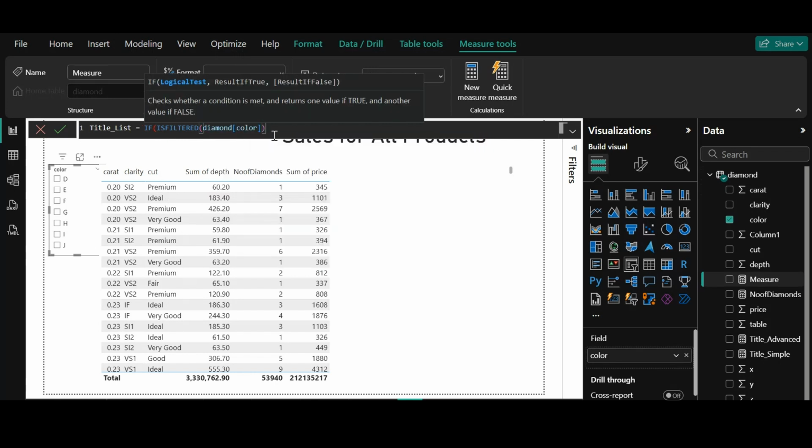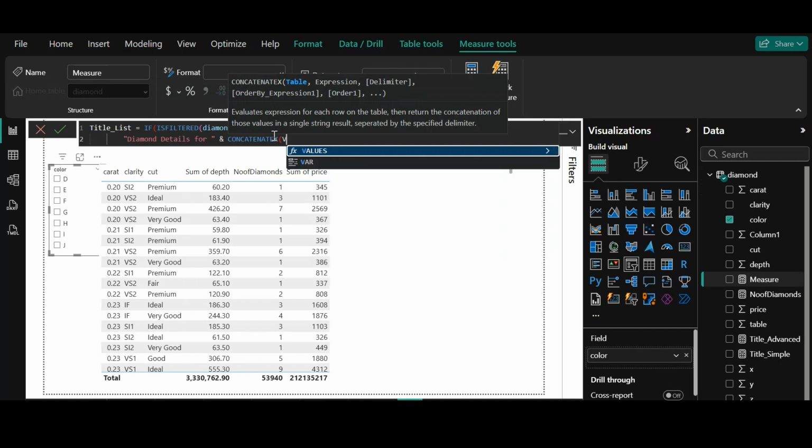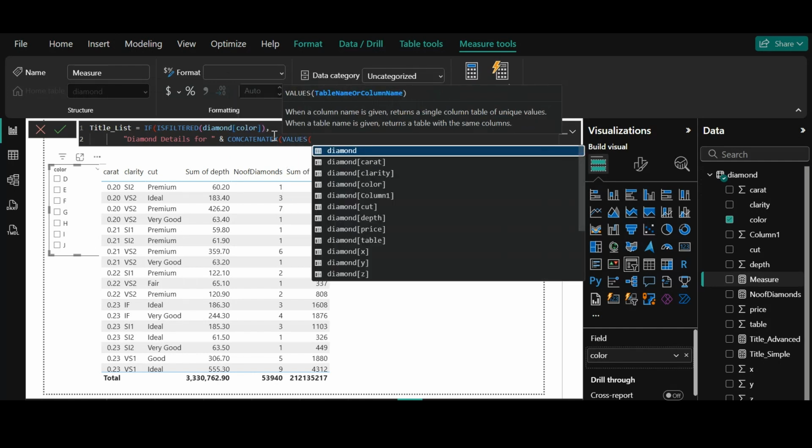If something is filtered in the color column, then I'm going to display diamond details for, then an ampersand, and next to the ampersand, I'll concatenate all the selected values using a CONCATENATEX function. Inside that, I'll say VALUES of color.